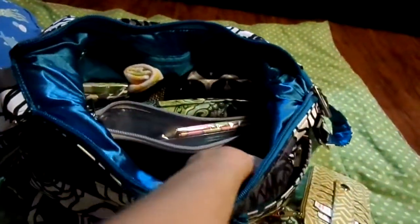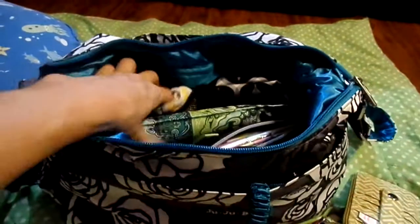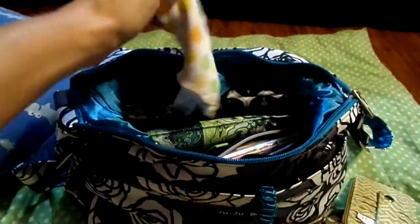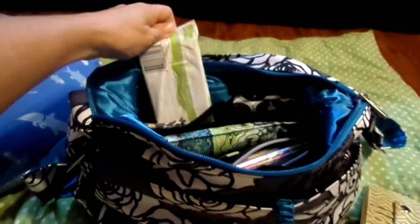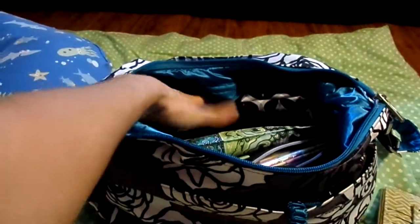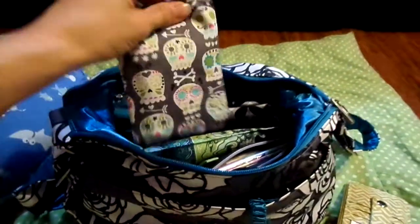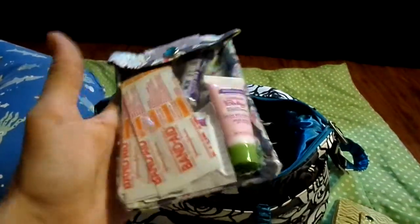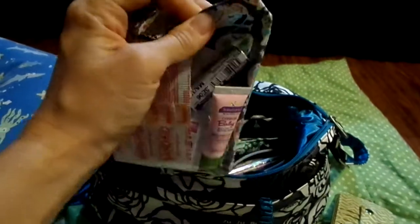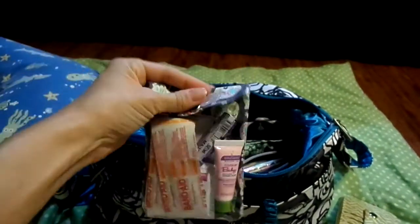Those little dabbles — and in this mesh pocket here, I have a little wash rag for dribbles. I also have flushable wipes for my toddler. I would also have toilet seat protectors here, but I'm out. I have my out-pouch, which has Neosporin, Tums, cough drops, sunscreen, and antiseptic wipes. And then I have those little colic liquid things — they're chamomile, I'm not sure what they're called — and some hand sanitizer wipes.